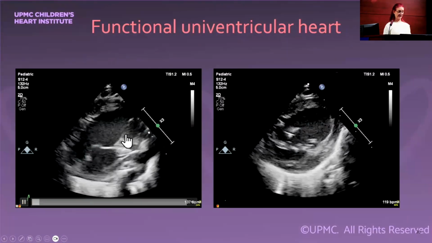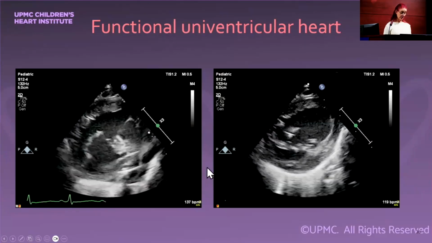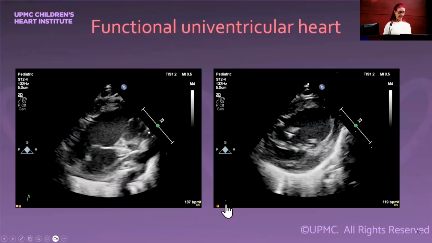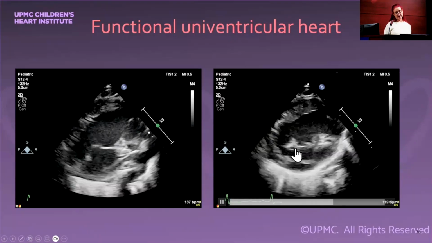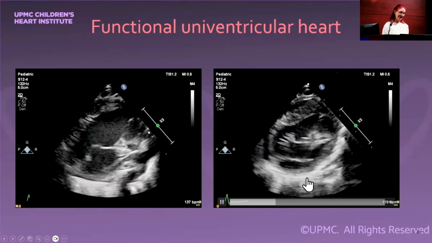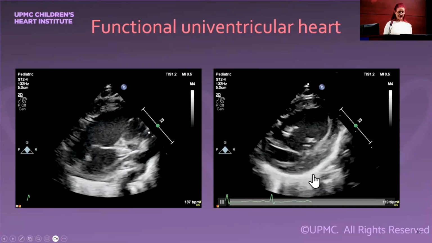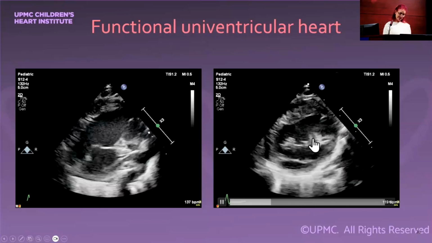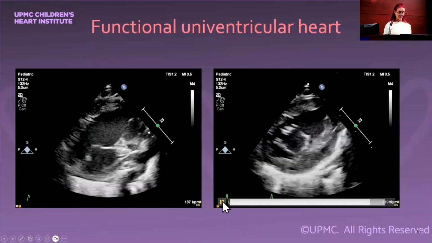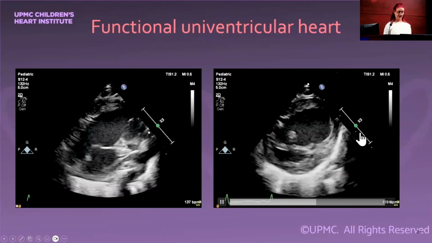Again, the short axis view looks very similar to what we actually saw with the mitral and aortic atresia. No obvious other ventricle, a very hypoplastic ascending aorta. And then the short axis view, since us imagers frequently will use the AV valve to determine a ventricle. We had some discussion about this. I've looked at it multiple times. It doesn't look to me like a tricuspid valve. It doesn't look to me like a mitral valve. It looks most like an AVSD, but still it's sort of got four leaflets. So it doesn't really look like an AVSD to me either. But that's also, the AV valves frequently are not that easily identifiable once you're in the univentricular heart.